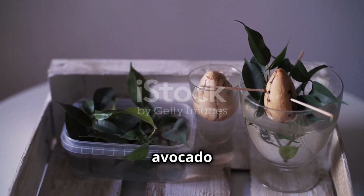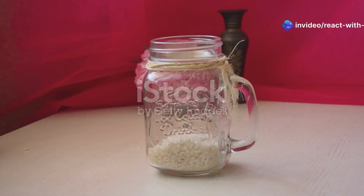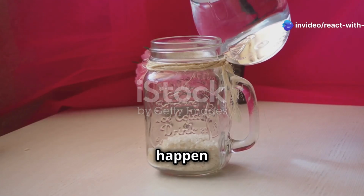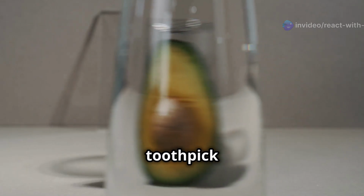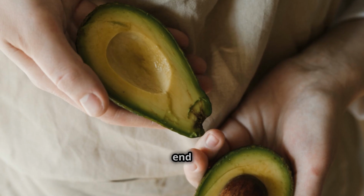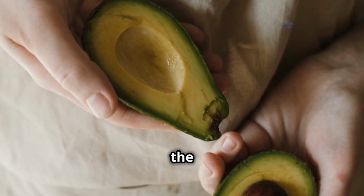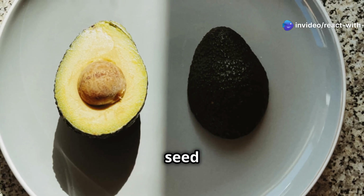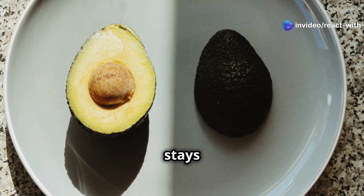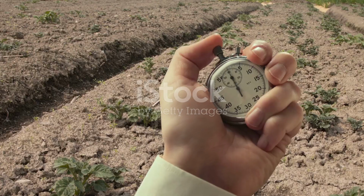Now it's time to give our avocado seed a nice, refreshing bath. Grab a clear glass or jar, something that lets you see the magic happen, and fill it with water. Now, gently lower the seed into the water, toothpick side up. The pointed end of the seed should be facing upwards, reaching for the sky, while the bottom half chills out in the water. Make sure the bottom half of the seed is submerged, but the top half stays dry. That's key for optimal sprouting action.